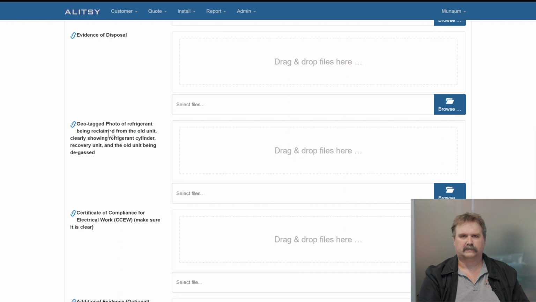Alternatively, you could recycle the refrigerant and get us a receipt from the place where you get it recycled. In the instance of a new installation, where you don't have an old one, we do need 2 photos of the empty space prior to doing the installation. So the internal wall and the outside area where you're going to install the unit, and try and get it in the same angle as where you take the photo after you've installed it. So it's pretty easy for us to see that that's the location, the same spot where it's gone.